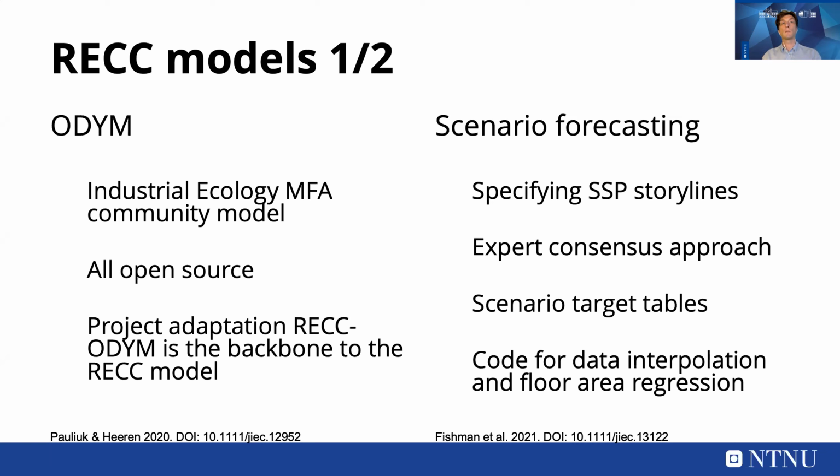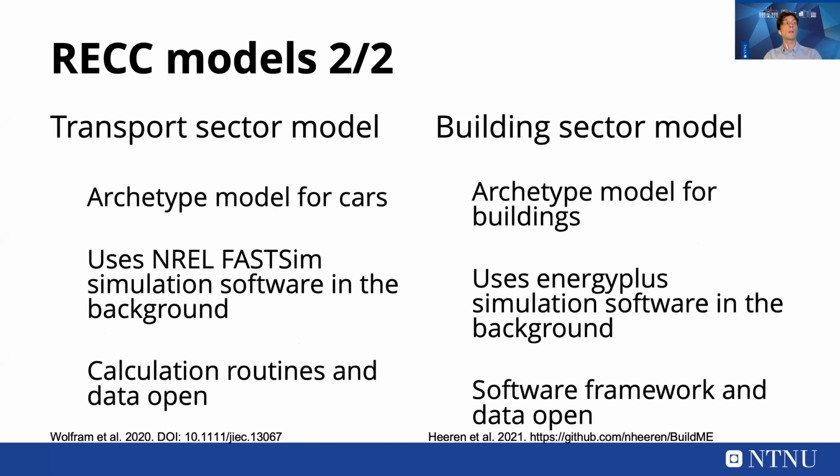So Tomer led this effort to come up with this expert consensus approach. And we created these target tables and scripts to interpolate the stock to the future target values. Tomer also came up with a fancy regression model for floor area for a couple of countries. So this was also an entirely open process, and the models as well as the data are available openly.